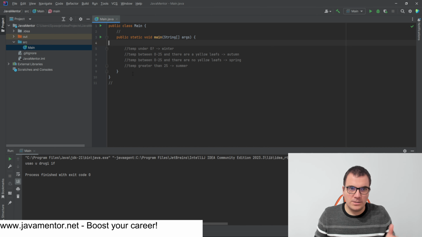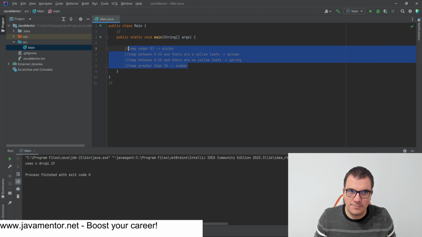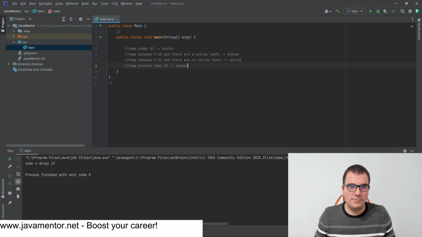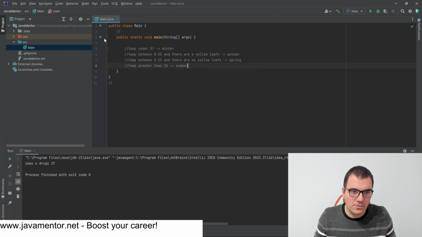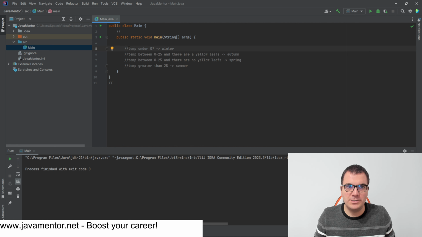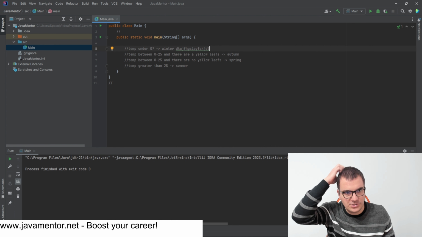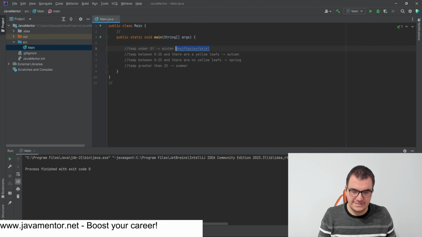You might be wondering how I wrote these sentences here inside the program, and if I run the program, nothing will happen, as you can see. You also see that all of this text is gray, and that's because every line starts with this // which means that that line is a comment, and Java is ignoring comments, so you can write whatever you like here, it doesn't matter. It's just for you, just to make some notes, let's say.